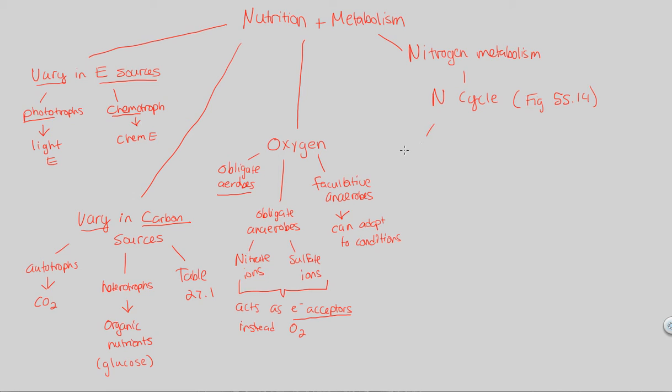The nitrogen cycle will involve steps like nitrogen fixation. Remember how we kept on saying that at almost all the steps, bacteria are involved. What are bacteria? Bacteria are prokaryotes. And thus, prokaryote nutrition and metabolism plays a big role in the nitrogen cycle that we see on Earth. Specifically, nitrogen fixation is when we turn N2, nitrogen gas, into NH3 ammonia. On top of this arrow, you can write down bacteria. Nitrogen fixating bacteria are the big components that allow for this to happen.